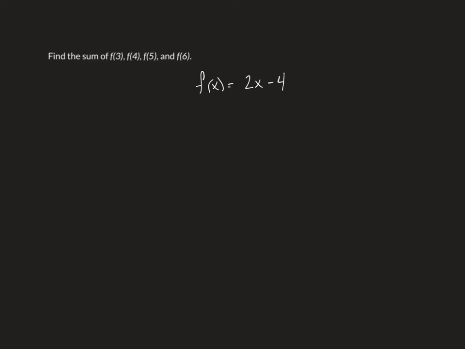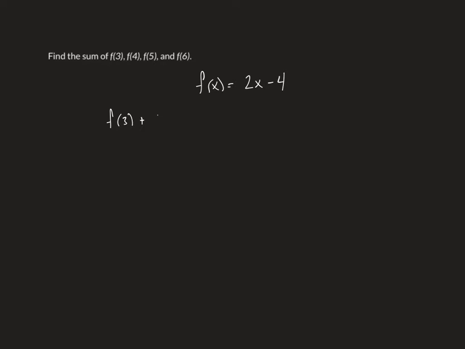All right, so we're going to depart from sequences just for a moment and learn about a concept called a summation that we then can apply to our sequences in the next couple of lessons. So let's consider this function f of x, and it's a simple linear function, and we're asked to find the sum of f of 3, f of 4, f of 5, and f of 6.